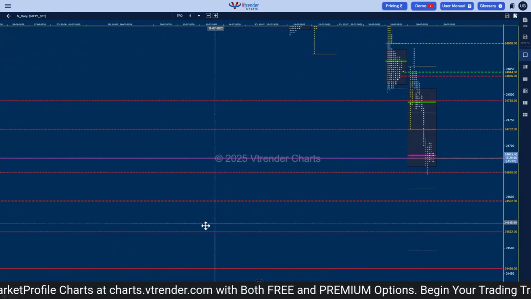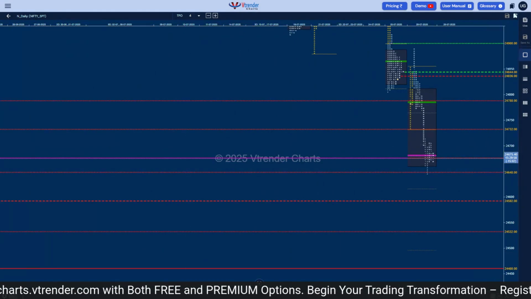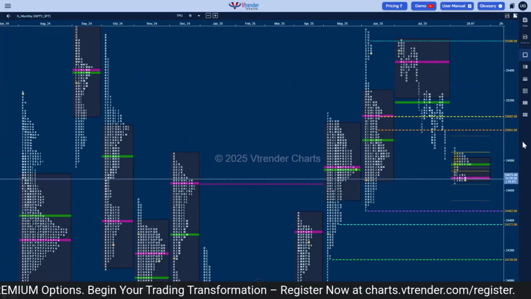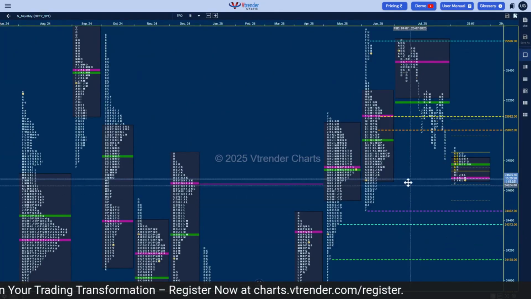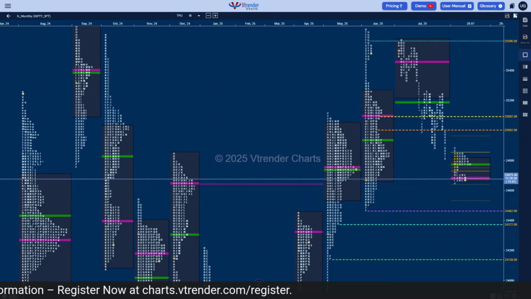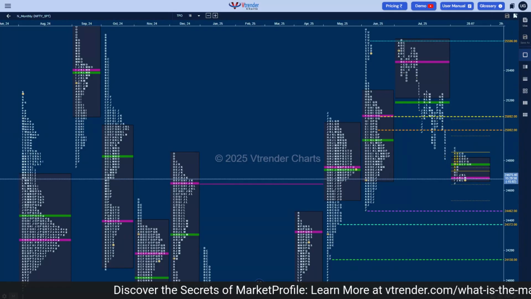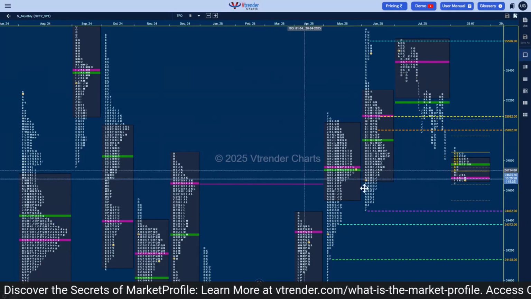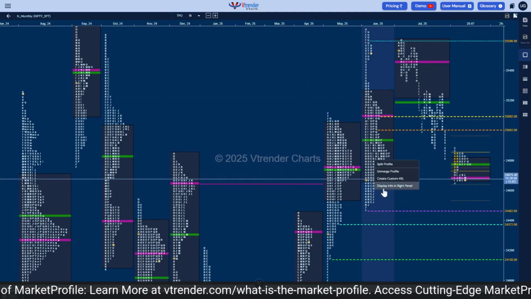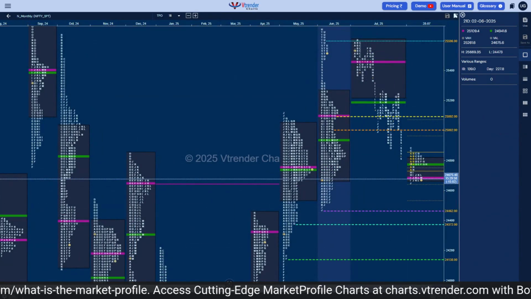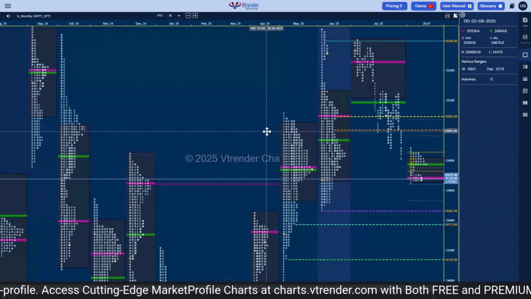Another very important cue I wanted to show you, but I missed, is on the monthly time frame. I'll just take you back to the monthly time frame. So you can see this monthly value area low of June. This is 24645, and that is where we have stalled today. So if I just pull up this, you can see here the value area low is 24675, which is where we have stalled today.